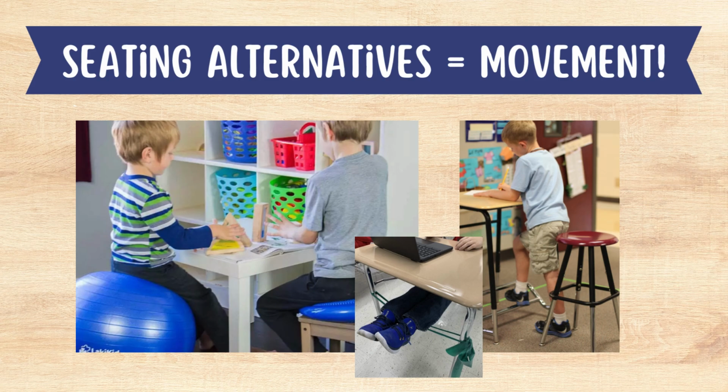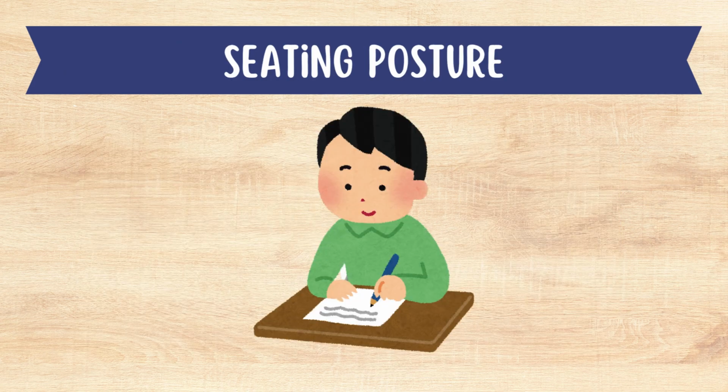If you have a variety of alternatives, such as an exercise ball, disc cushion, or an area to stand or a standing desk, children will often gravitate towards what their body desires and needs. However, don't forget how important it is to prompt or cue your students to check into their bodies and try strategies that work well for them. We also recognize that seating alternatives may not always be best for certain tasks, especially as you work on standardized testing or other types of classroom or school requirements where seating alternatives may not always be allowed.